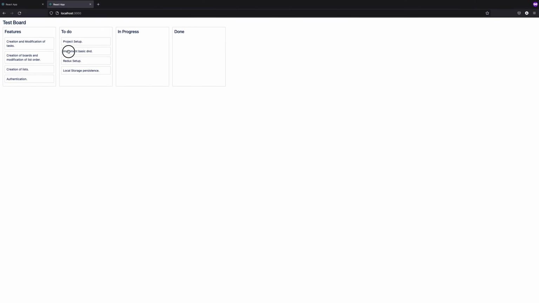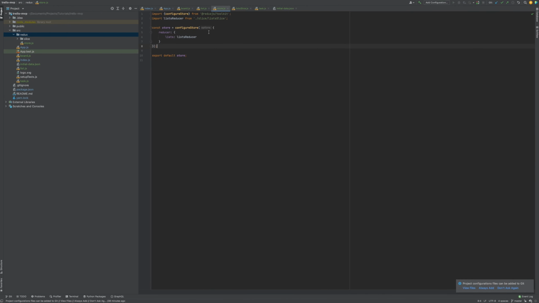Things are still the way they are. So now you see this function that we implemented on drag end. This is a function that gets called when a draggable is dropped, meaning the drag action is completed. So we can log that and let's see what the structure is like.